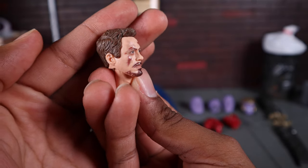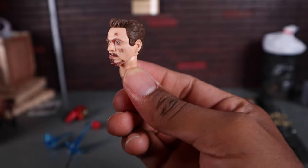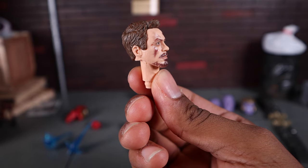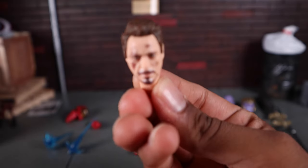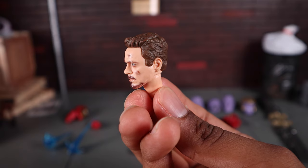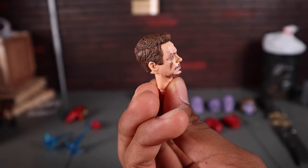But yeah, man, that looks really nice, and I think the likeness is pretty much 100% there. Not perfect, but almost perfect. I think this is the best Robert Downey Jr. head that Hasbro has done, the Marvel Legends team has done. Yeah, especially if you look at it from the side, that's definitely Tony.